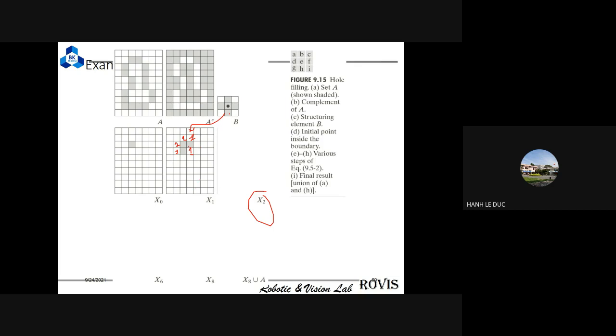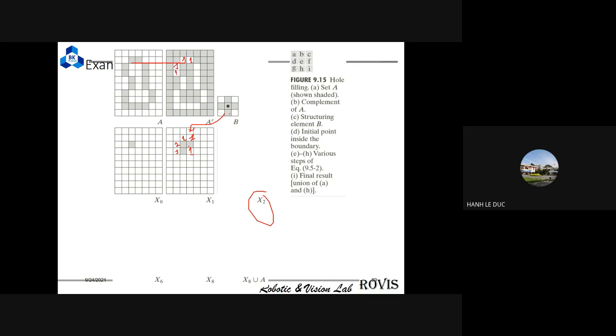So for example, we have this one, and with this one being 1 here, based on this one we have 1 here, 1 here, and 1 here, 1 here, and then 1 here.